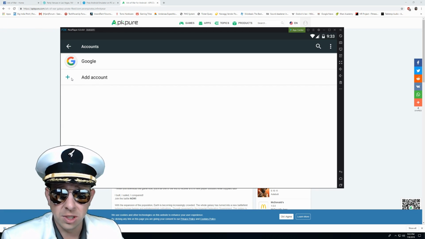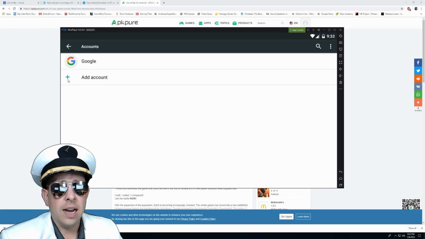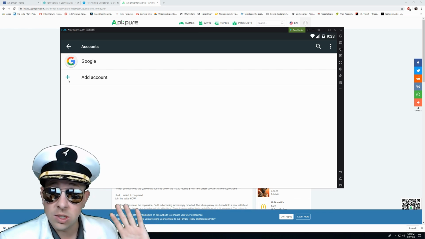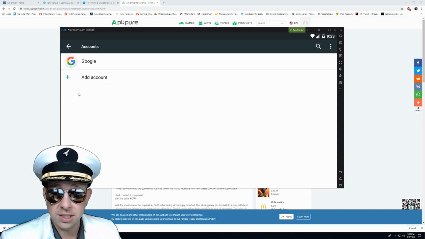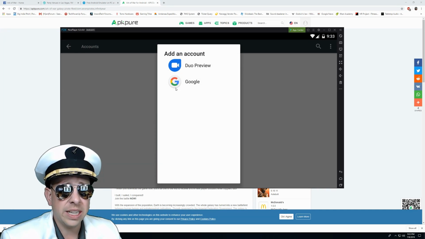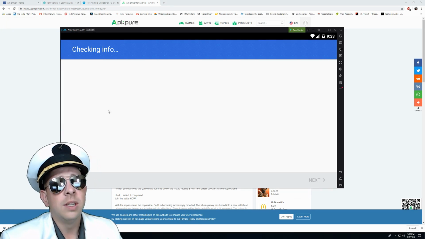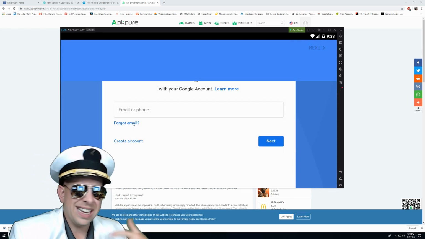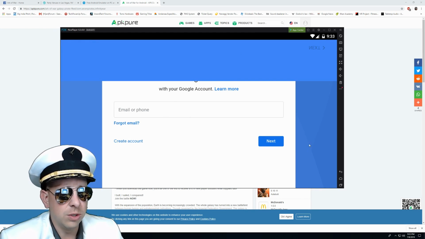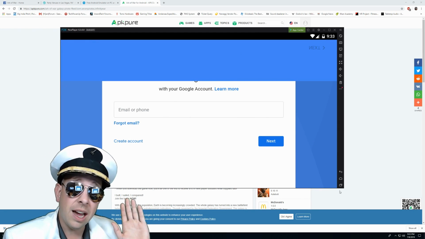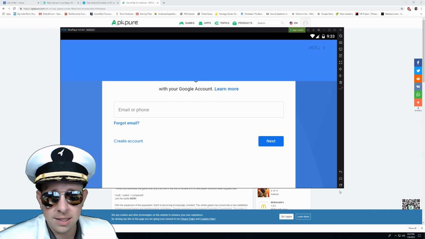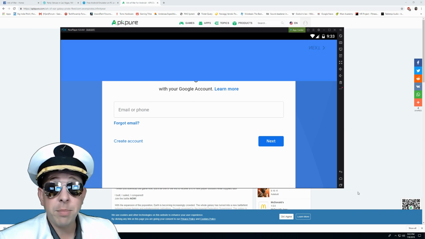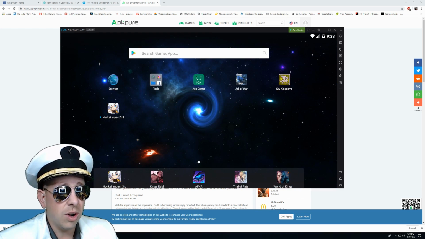Remember, you can only have a Google or a Facebook account, right? So Facebook, you don't need to add the account. You can just open up Ark of War and enter your Facebook credentials right there, and it'll save it. But if you want to add your Google account, you just go here, add Google, and then you sign in. It'll ask you to verify it depending on how you have your Google set up. But then at that point, the emulator is approved to have access to that account. Limited approval as well, so it's not stealing everything. But then at that point, you launch Ark of War, and then you are in control.